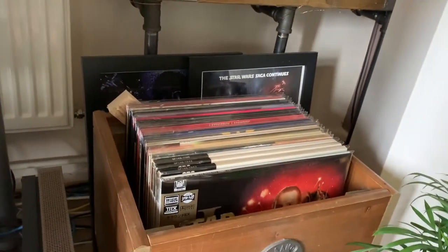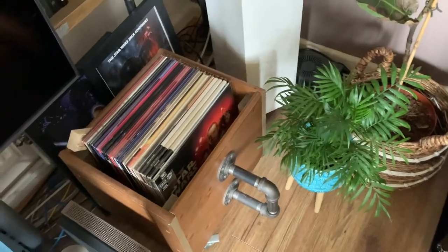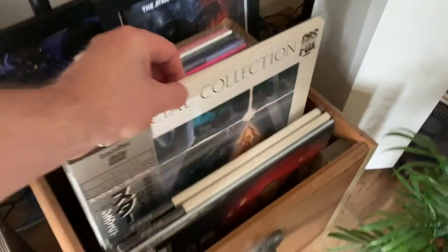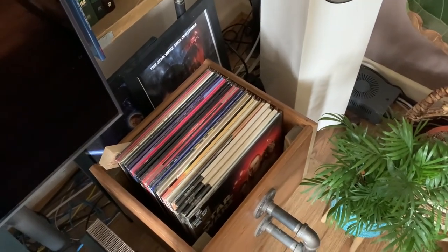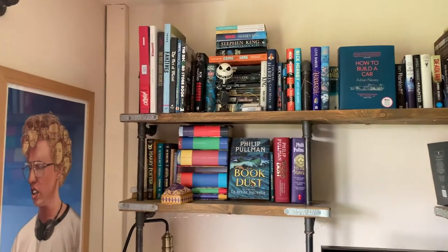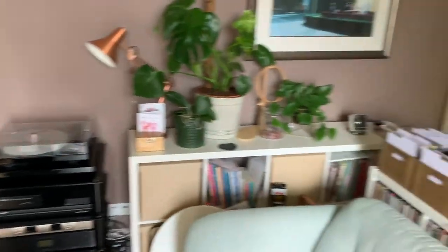Sorry about that - looks like I hit the stop button by accident. Down here we've got a collection of Laserdiscs - the key ones I picked out, like the Star Wars slightly original cuts and some other bits I wanted to keep hold of. The rest of the Laserdisc collection I need to start thinning through - do I really need them given the storage situation. The rest of the room is essentially made up of books. Myself and my partner both like to read. I put these shelves in when we first moved in - they work quite well, although they do need a good dust and re-wax.